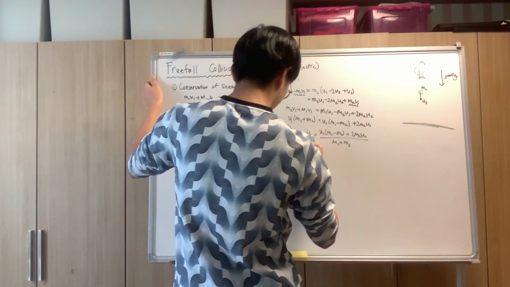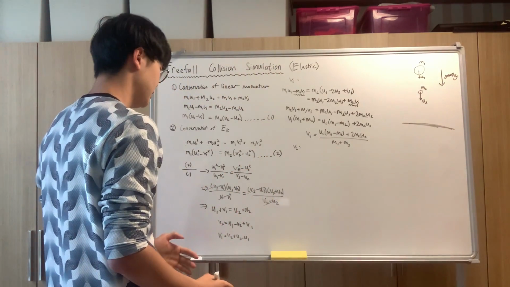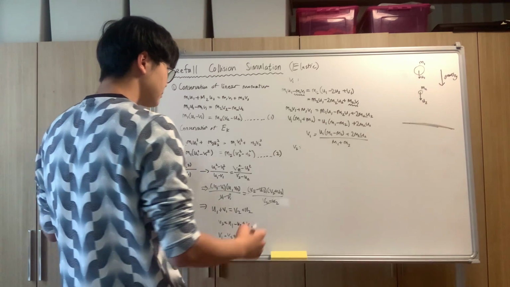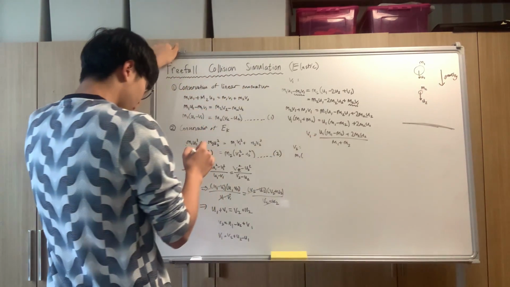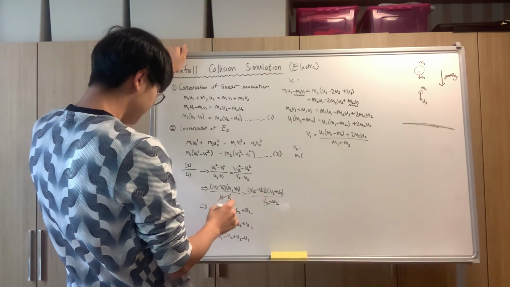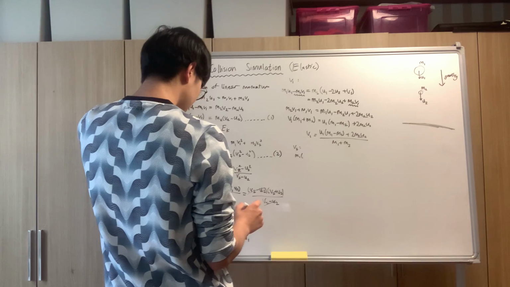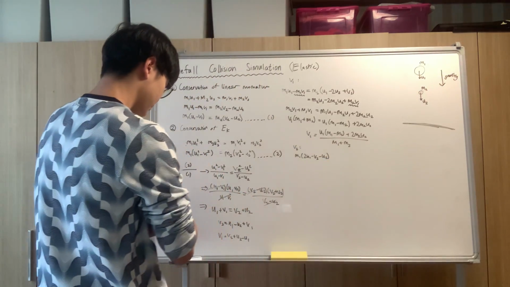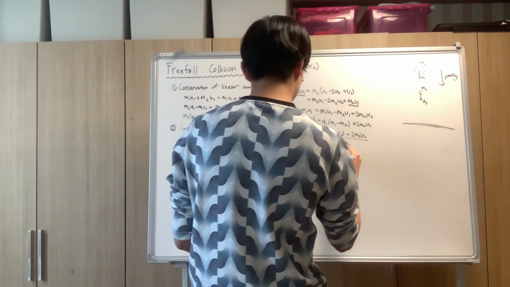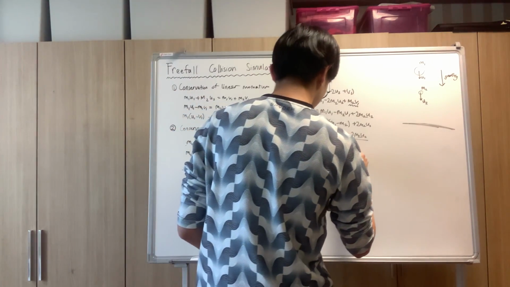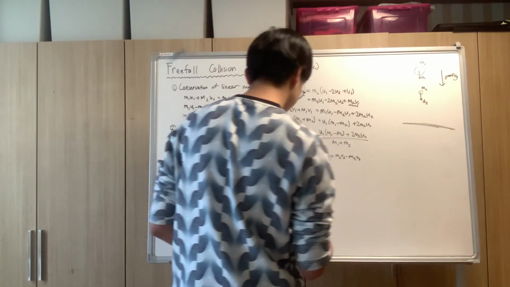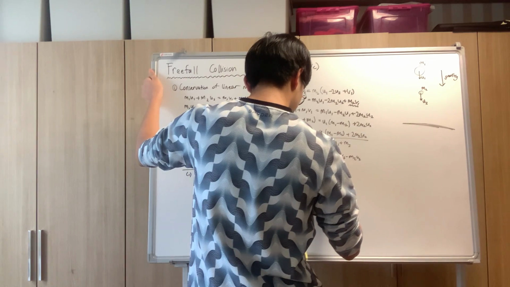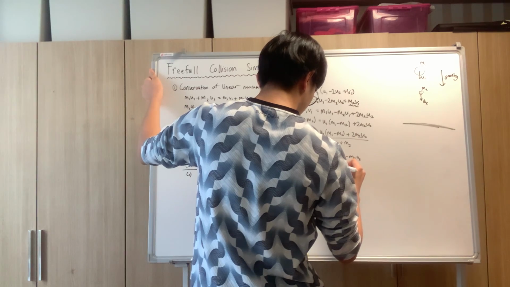Now we can do the same thing. We're trying to find what v2 is, and we plug it into this equation, but now we're plugging in v1 with this expression over here. So we have m1 times u1 minus v1, so u1 minus v2 minus u2 plus u1, and so we have two u1s minus v2 minus u2, and that's going to be equal to m2 v2 minus m2 u2. And then if we expand all that, we're going to have 2m1 u1 minus m1 v2 minus m1 u2 is equal to all that.